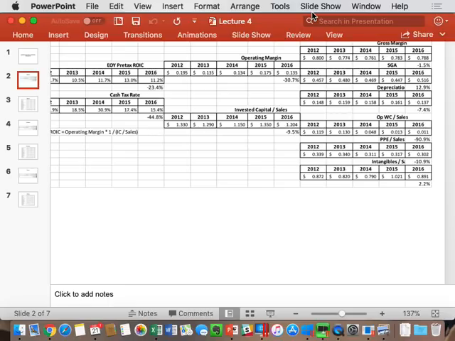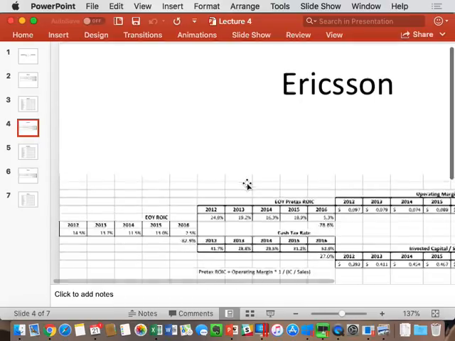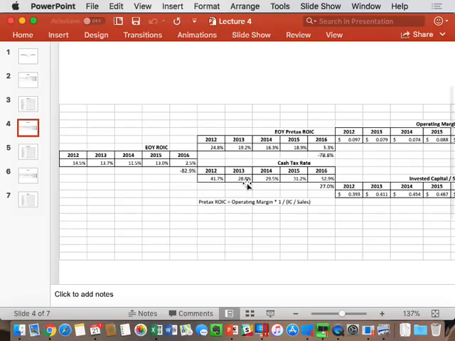So what I'm saying is that now that we're starting to understand Merck, we'll be much better prepared when we do our valuation. I want you to do the same thing. I'm going to give you a few minutes. Look at slide 4, Ericsson. Do Ericsson. Practice. I'll give you a couple minutes to look at this, and then we're going to walk through it.